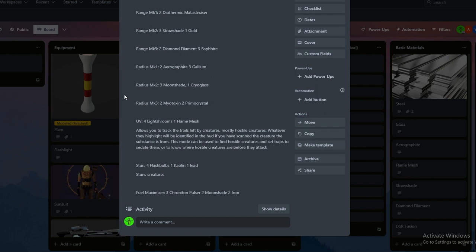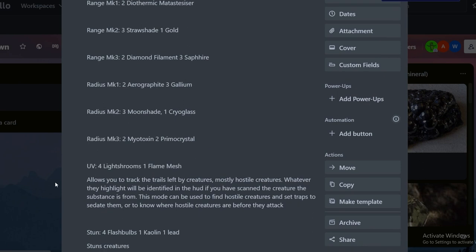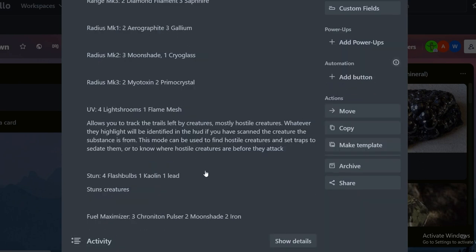My whole idea is the combat, quote unquote combat system, is around countering using your light, like stunning them or evading, not directly hurting them. The only way you can do that is with the Tachyon Railgun, which is very limited ammo, and that's like a get out of jail free card. So my idea is the UV mode, as you can see, allows you to track the trails left by creatures. So you can use these to find things more easily, and maybe the trails could be color coded, so the player can know if they're seeing a, like if it's green, then that means that you're tracking a non-hostile creature.